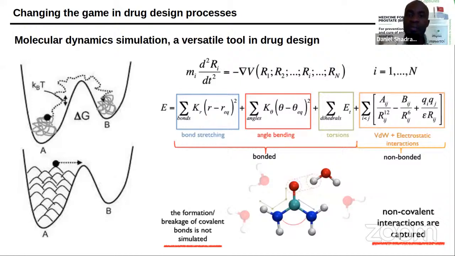The other tool is molecular dynamics simulation. This is a versatile tool in biophysics, drug design and drug discovery. In molecular dynamics, we solve Newton's equation of motion and we need to have the potentials. So we compute the bonded and non-bonded interactions, but it has some weaknesses: we don't capture some non-covalent interactions, and there is no bond breaking or bond formation. The other challenge of molecular dynamics, despite being versatile and widely used, is that normally the reaction gets trapped in a certain minimum and it takes a long time. This is why we say classical molecular dynamics is somewhat expensive.